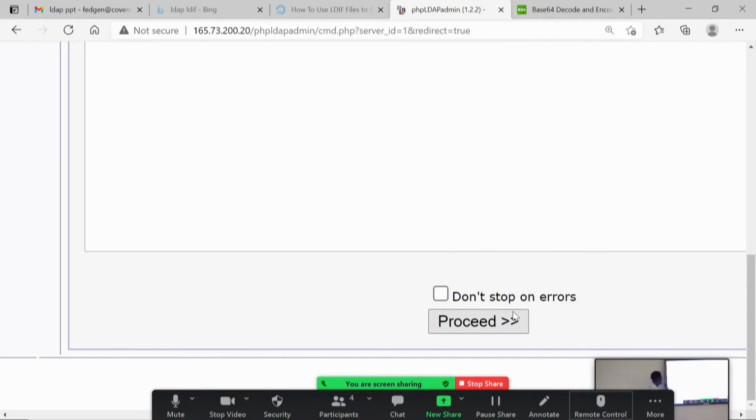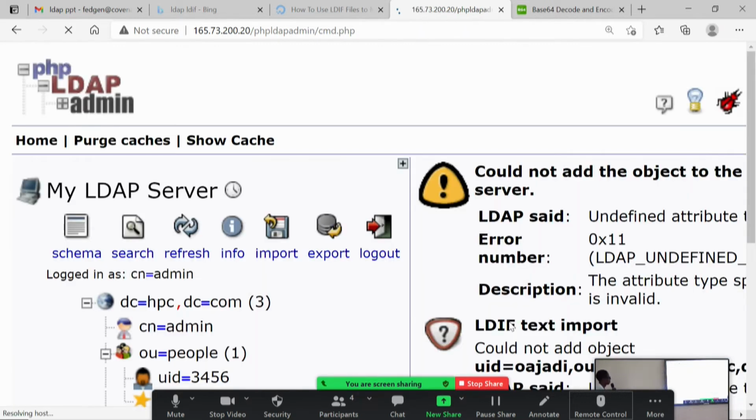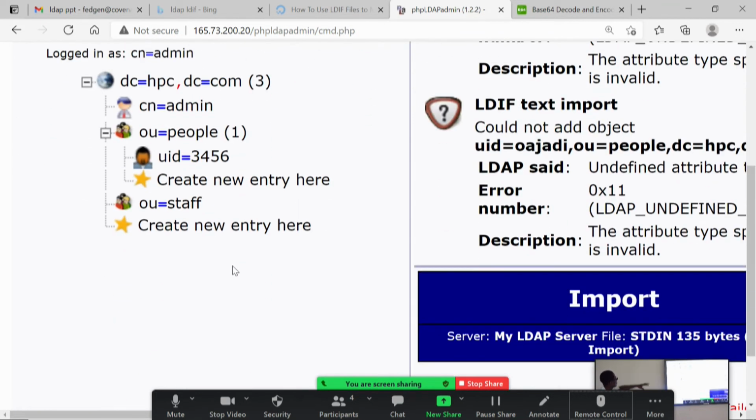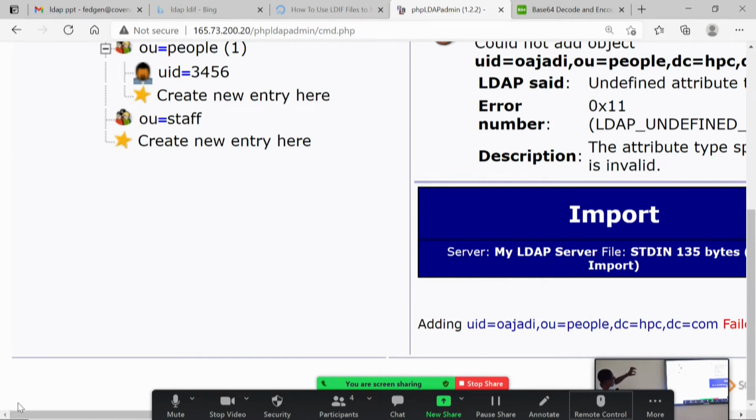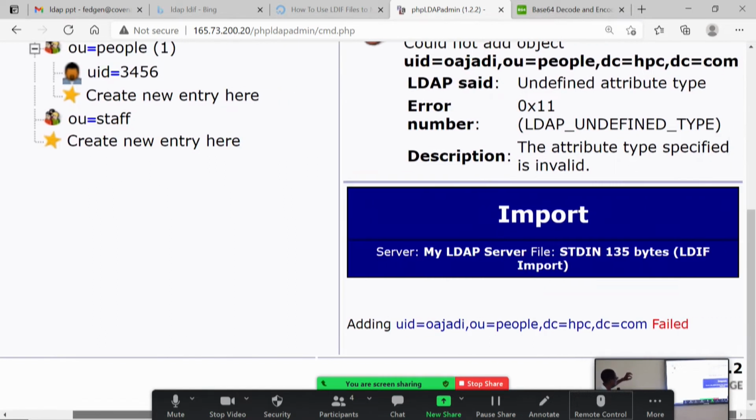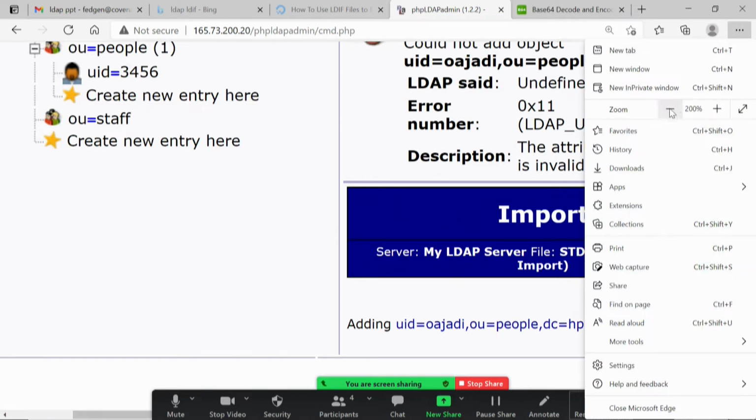Proceed. I'll zoom. It failed. Why? The attribute type specified is invalid. Let's see where. Maybe it's password.